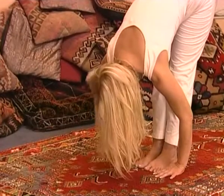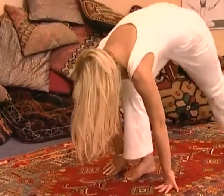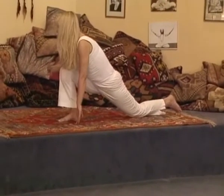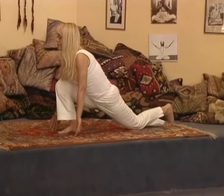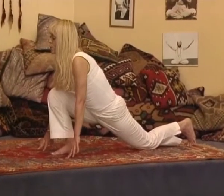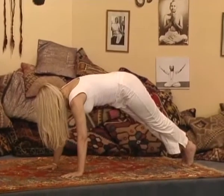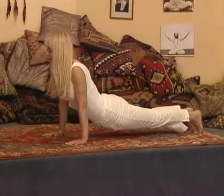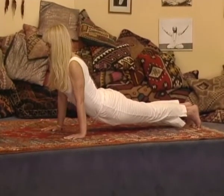Relax the head. And then take a breath in as we stretch the left leg behind. Drop the hip forward. Bring the chin forward. Few breaths into this. And now breathe in. Breathe out and stretch the right leg behind. Drop the hips forward so the thighs are just off the floor. Breathe into it.